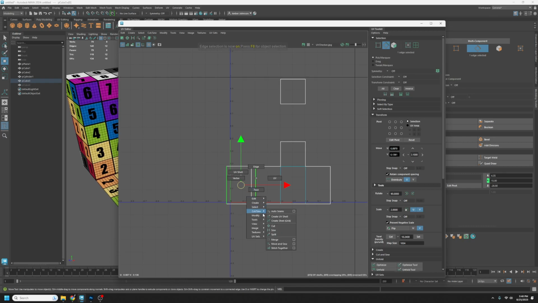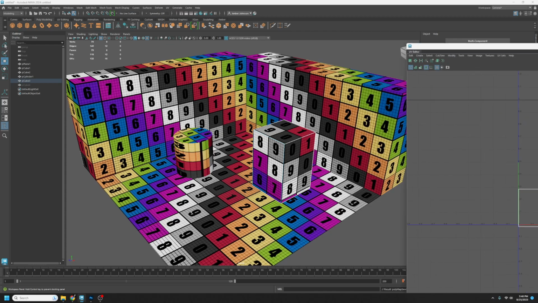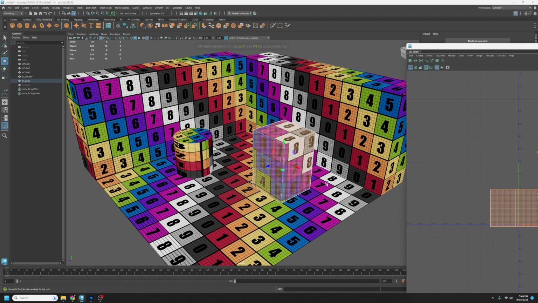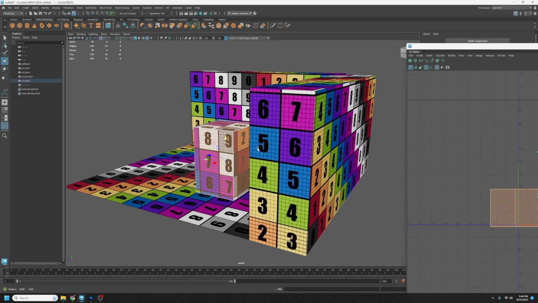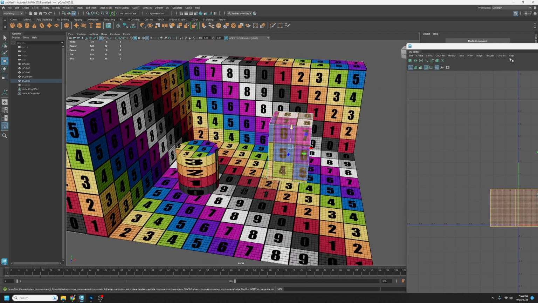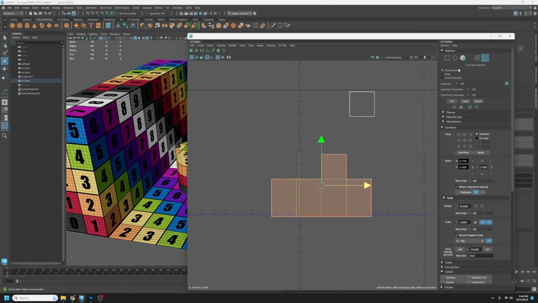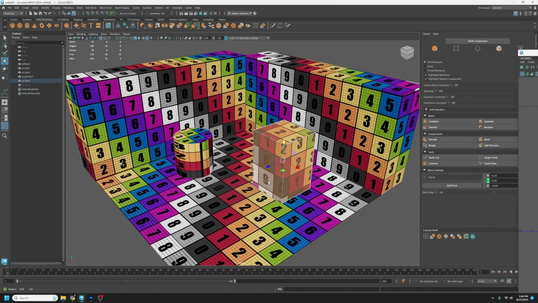This way, I know that if I move this around, it's going to always kind of line up on those edges, except for that one right here, but that's okay. Let me reattach this one now to the bottom. Just that cut, so move and sew. And we have a nice unwrap.